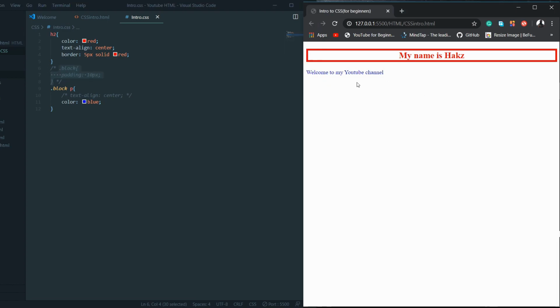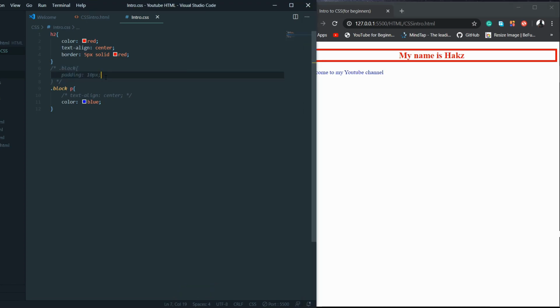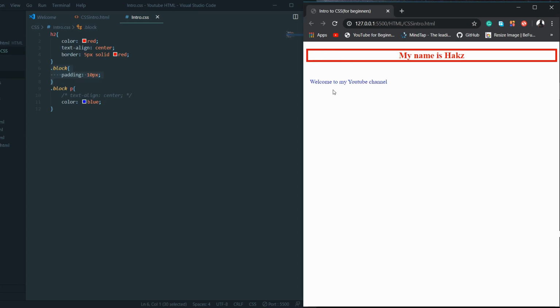See, it's closer to the left margin. But now when I add some padding, see? Let me clear myself real quick.